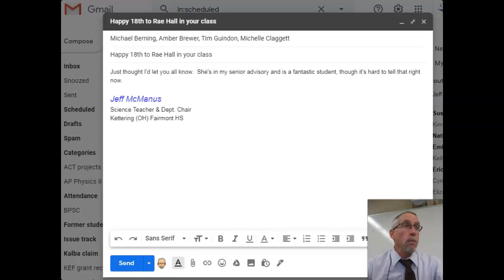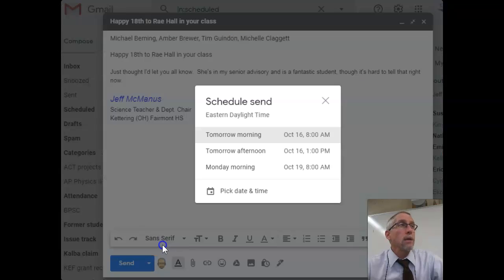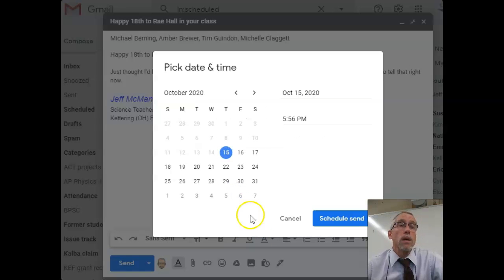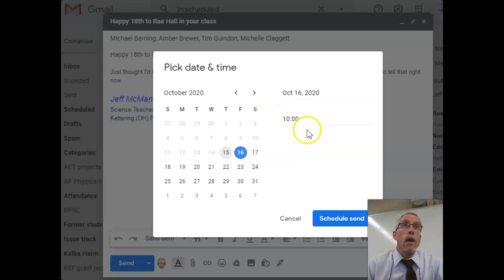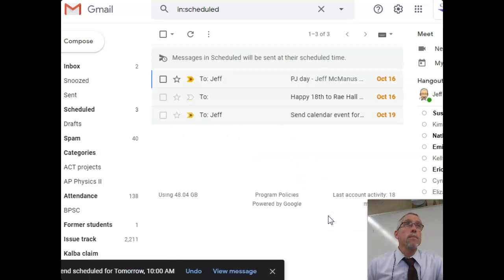So I drafted the email, and down here instead of Send, you just click on the little down arrow and Schedule send, and then you can pick any time at all. That'll give you some options to start with, but usually I just pick a date and time. So tomorrow, Friday, classes start, advisories at like 10:20, so I'm just going to do 10 o'clock, figuring it'll be near the top of the email then, and I'll have to put AM, and then just Schedule send. And then it's there ready to go, and you can always go back and change it.